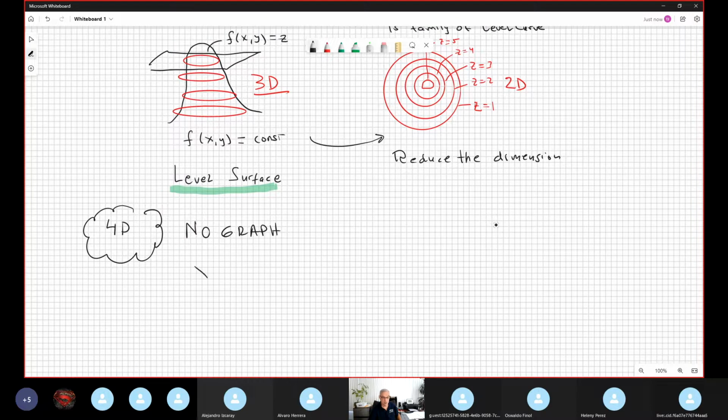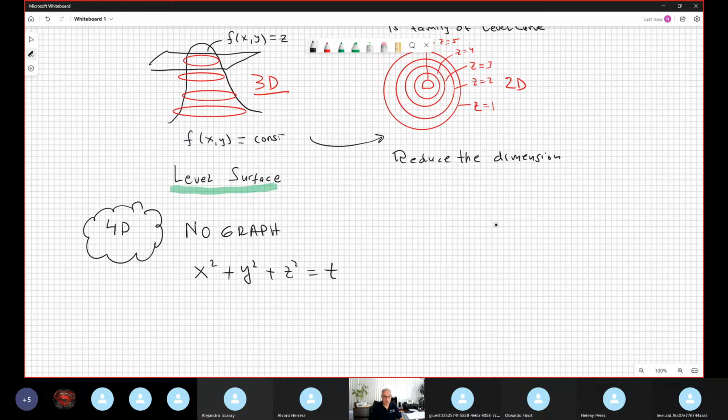Suppose we have a function like this: x squared plus y squared plus z squared equal w squared. No, w, just w. For example, in the Einstein space, he created the space in 4 dimensions to explain the theory of relativity. What are the 4 dimensions? They are the 3 classical dimensions, x, y, and z in space, and time. Suppose I replace w with t, like in Einstein's space.